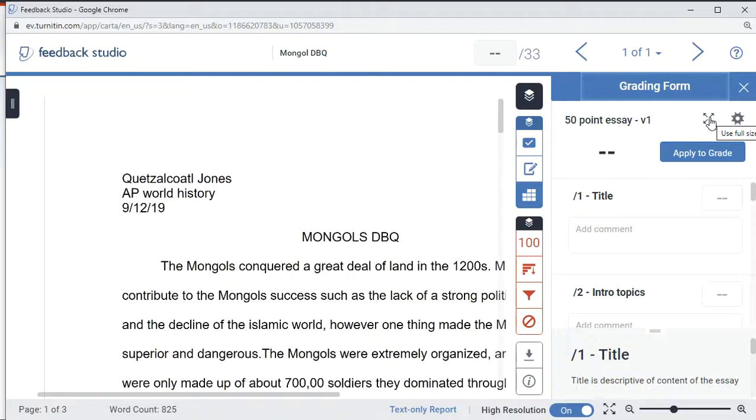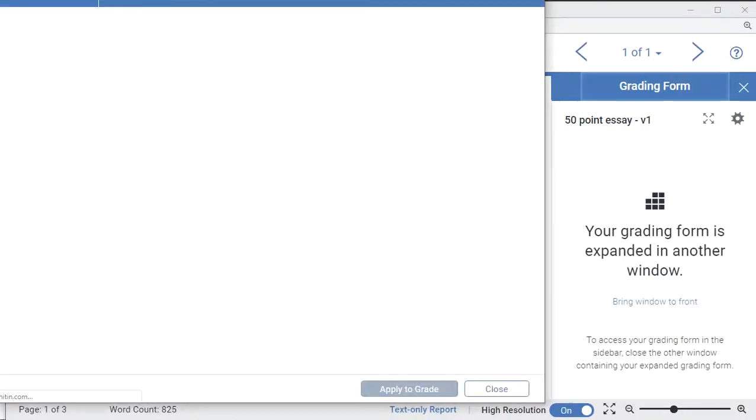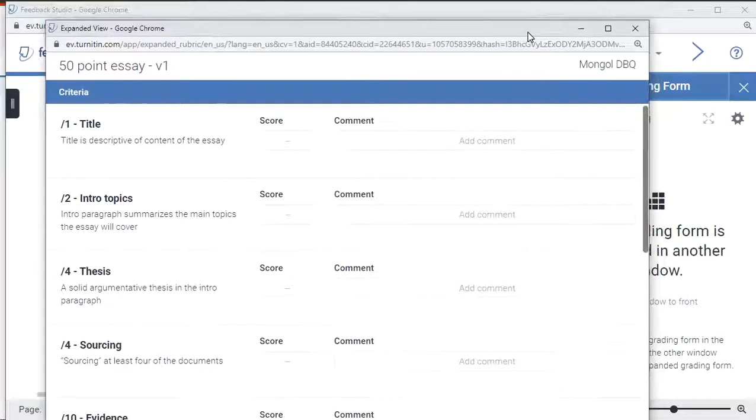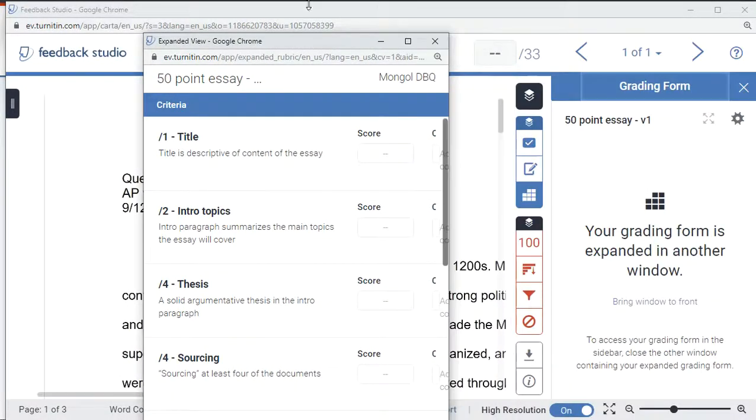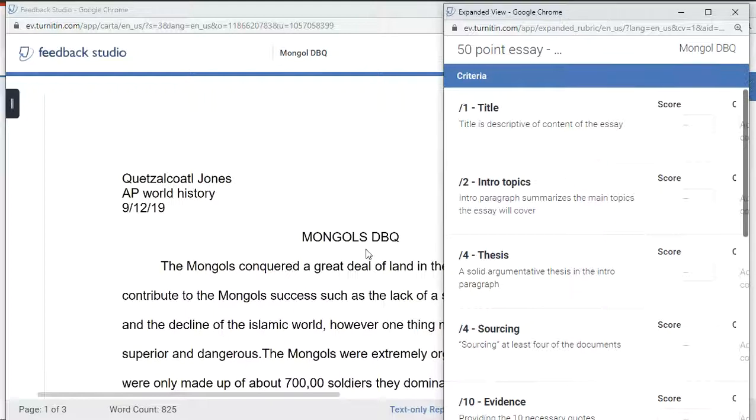If you click this little exploder button here, it actually pops up a new window with the grade form in it, so you could then set this off to the side of the paper in the second monitor while you're grading the paper, because otherwise it's taking up a lot of screen space. As you grade along, say you get through the title and you thought this was a good or a bad title. In this case, it's kind of a bad one. You just put the points right in there as you go along, and then you can scroll through and put things in. All right, so having the rubric off to the side is kind of handy as you go along.